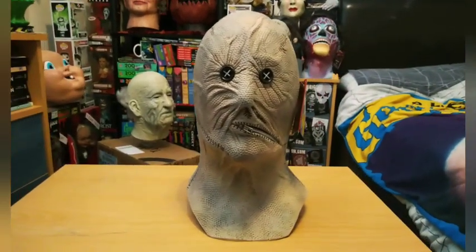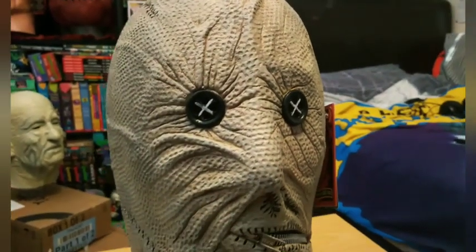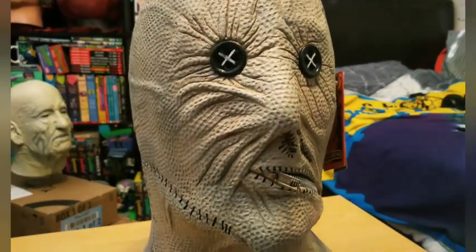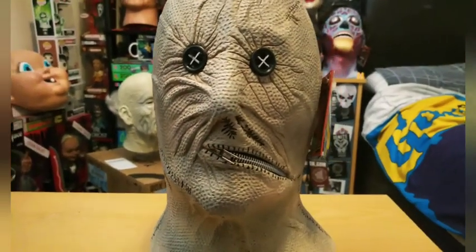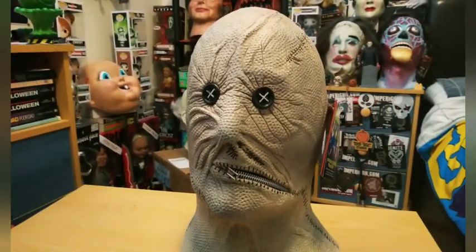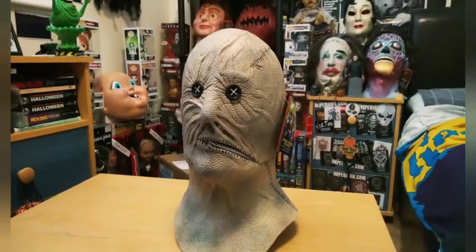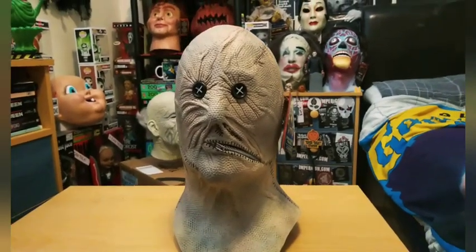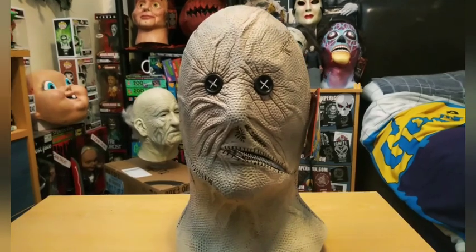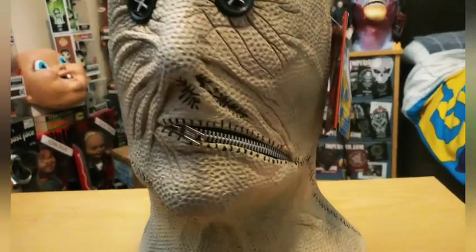Now, the detail on the mask is absolutely insane. All these creases and folds just make this mask look super, super creepy and unsettling, and I think that's the reason why I've always absolutely loved this piece. The mask just affected me in the movie. I've always found it super, super unsettling and disturbing looking. I think it's because you can't actually see the eyes or the face or any sort of expression due to the fact that it has a zipper for a mouth.